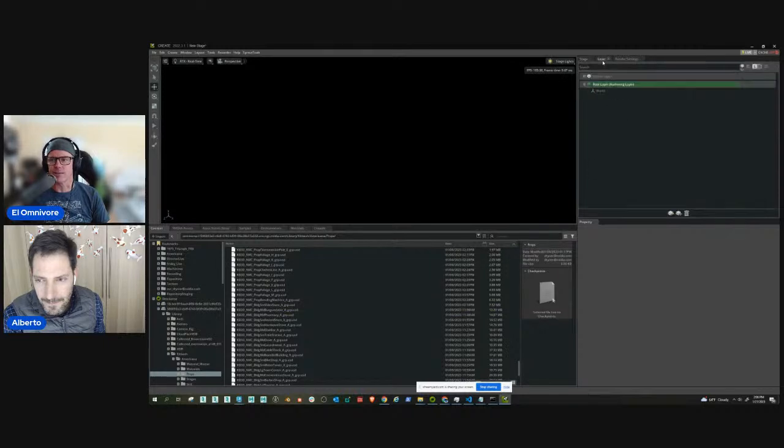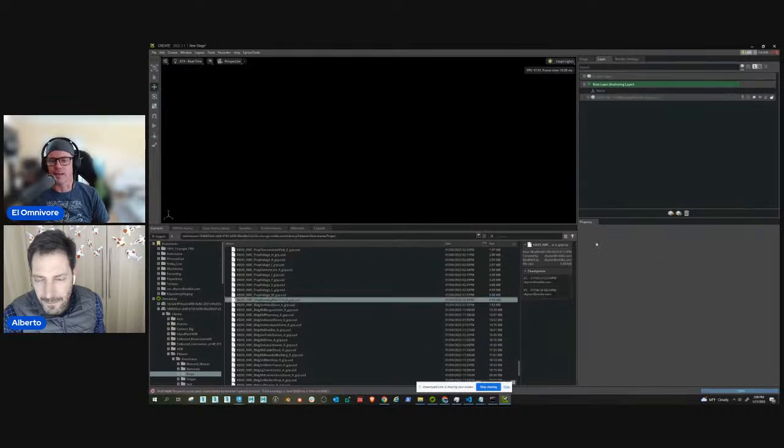So I'm going to go into my layer panel, and this is basically just how to bake all the materials into a single file. So I'm going to grab my, it's a vending machine. Bad.